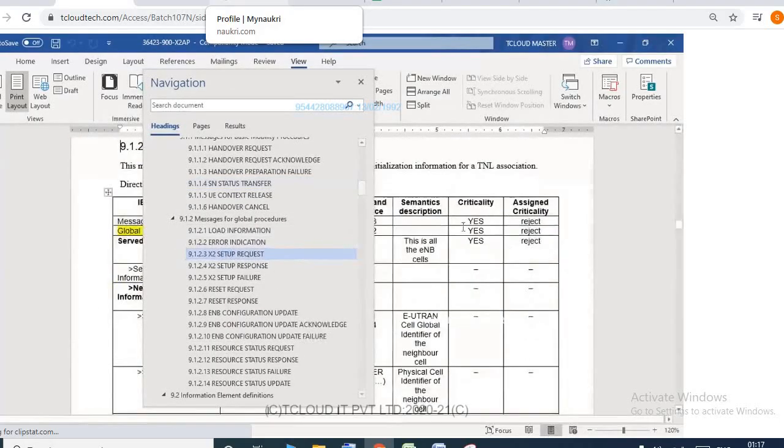So X2 setup request table, X2 setup response table, like that, all the messages we have are explained here in the form of tables, with what information elements are present inside, which I have already explained to you in the PPT. I will send you this document. You'll have to go through it, at least the highlighted part. These are very small documents and a small protocol, X2AP, with very few messages to establish the relationship between two eNodeBs and to have a discussion between two eNodeBs about handover.